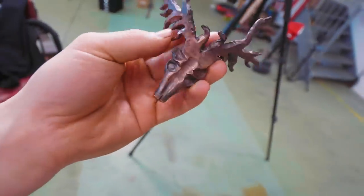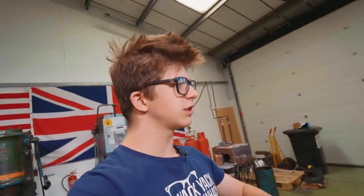Ladies and gentlemen, welcome back to the workshop. It is fabulous to have you here because today is part five of making Gendry's Warhammer from Game of Thrones. It's gonna be a lot of fun. Yesterday you saw us make these stag heads, which was very exciting, and today what we're gonna be doing is assembling all this stuff together. We need to start working on a handle. It's great having you here.